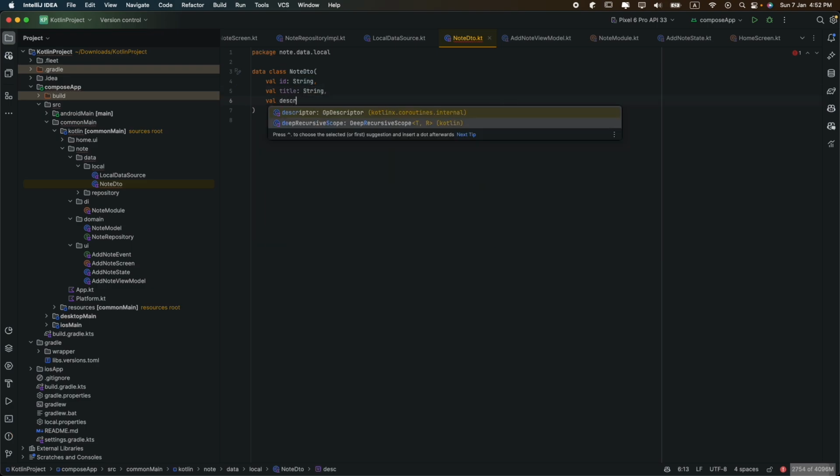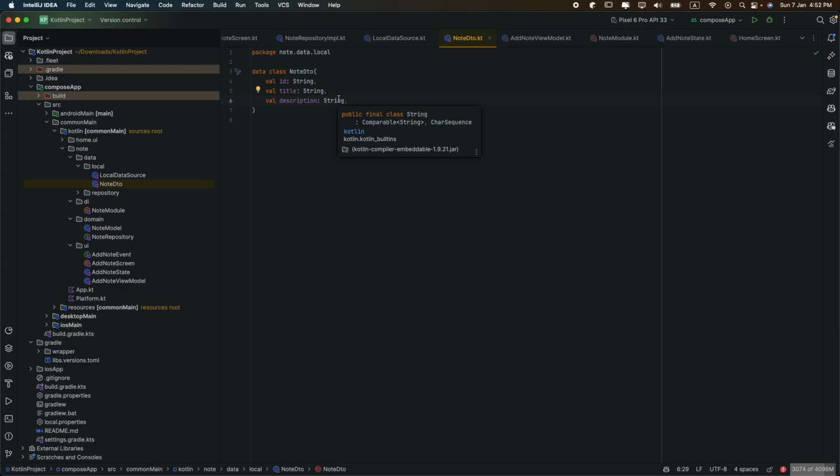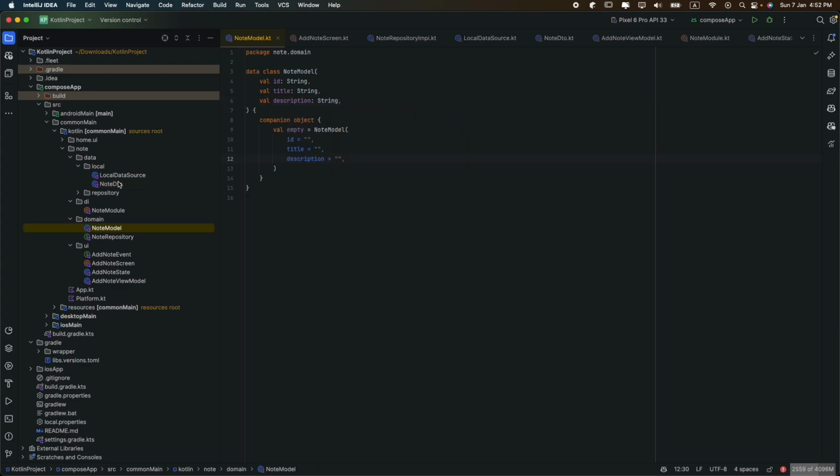and the description. So in most of the cases you're not going to have it like that. You will have a more complex data structure. So the importance of the DTO here is decoupling.